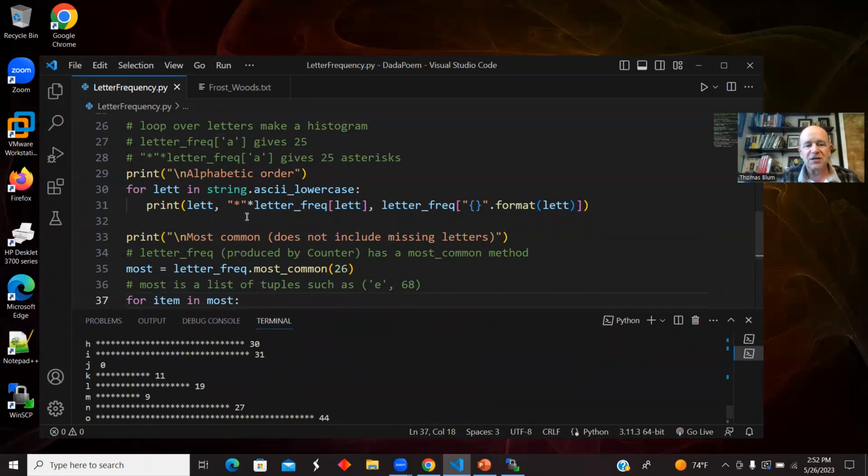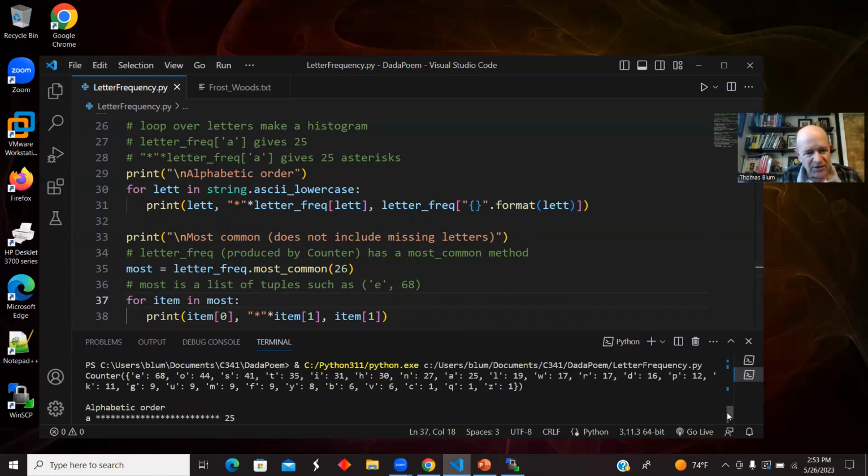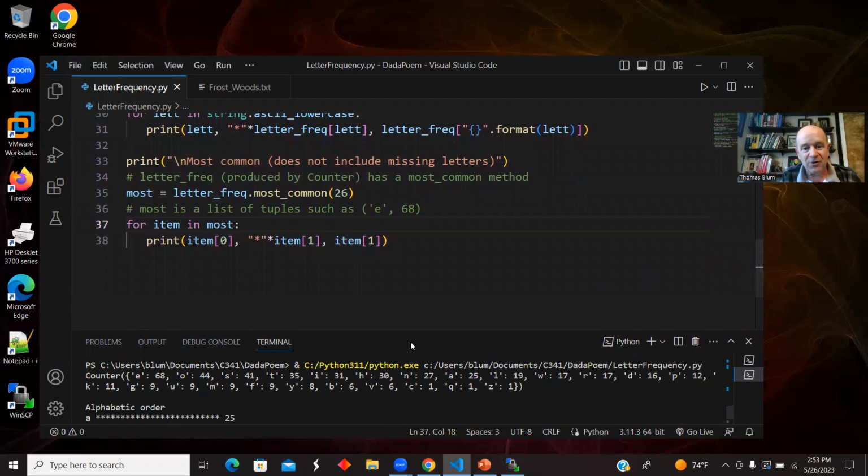So this did not freak out when there, strictly speaking, is no letter frequency for J or X, but it just gave me the reasonable answer of 0. So that was nice, to not blow up and give me an error. And then the result, when I just sort of slapped out counter, was in this most frequent to least frequent order. So I thought, well, that might be another way I'd like it printed out.